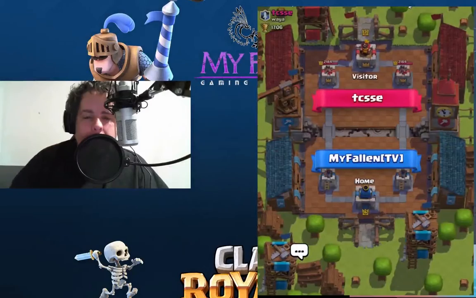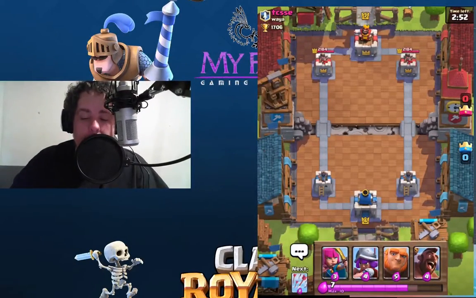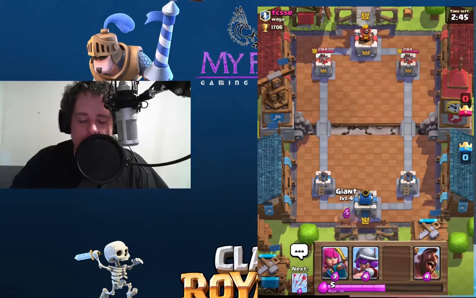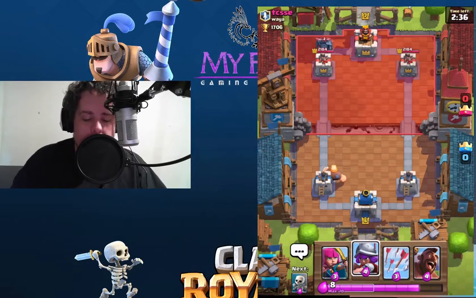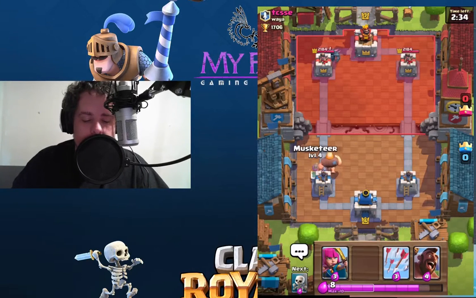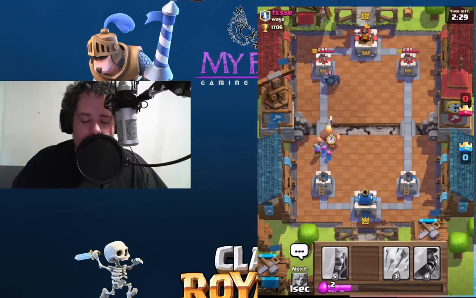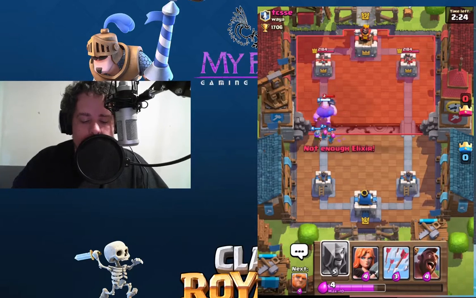Okay. TCSSE from Whale. Good starting deck. Gonna wait. Drop the wizard, hog rider, and archers. Wizard, a giant, not the wizard, giant. Maybe I'm gonna have to change my deck up a bit. Musketeer, archers, skeletons, just straight everything down right in front. Oh, and everything gets zapped, so why not?